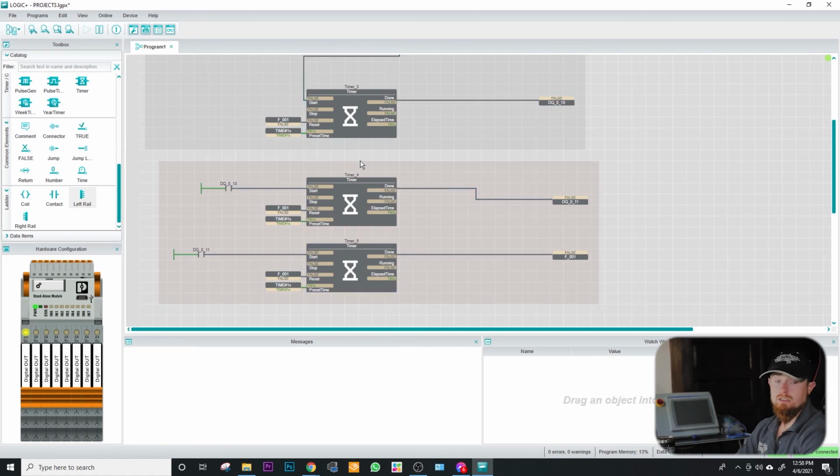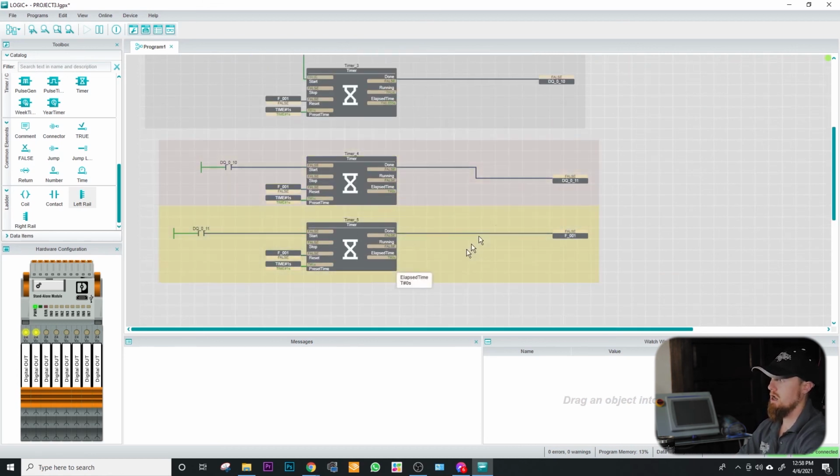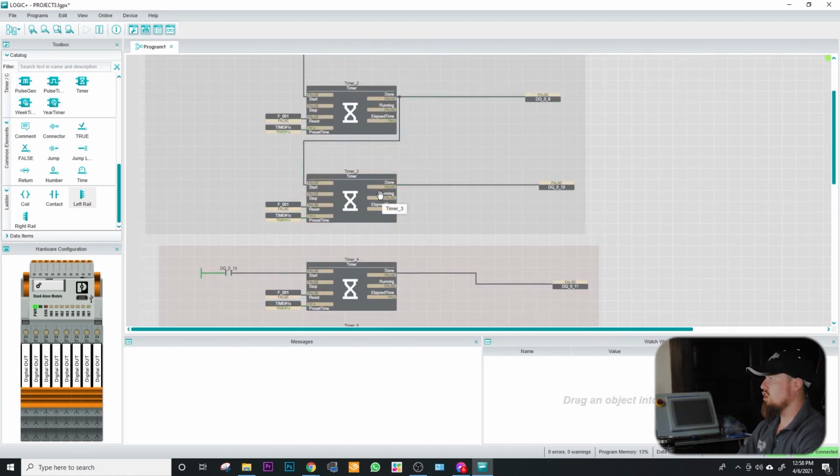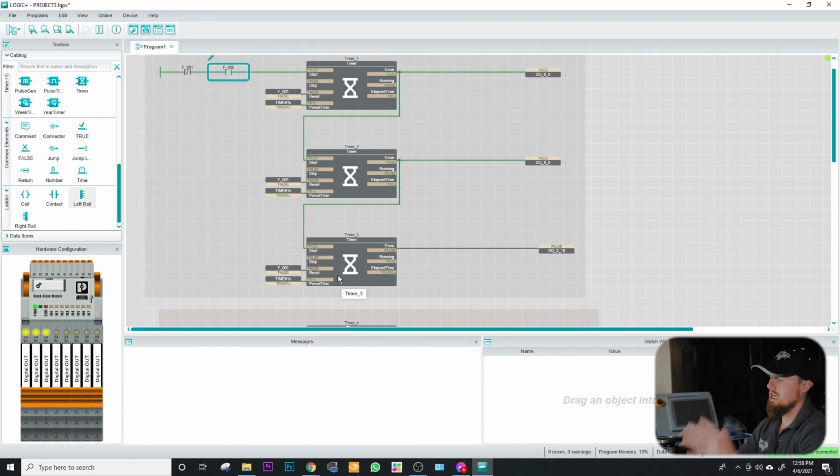That's just something to notate, something to keep in mind, that you're able to go about this route. So if you wanted to program this with this type of structure right here, which is more ladder logic-y, versus this method right here, which is more function blocky. A method like this might be good if you're doing a particular function and you want to keep that function encapsulated and demonstrate that all this programming logic goes together.